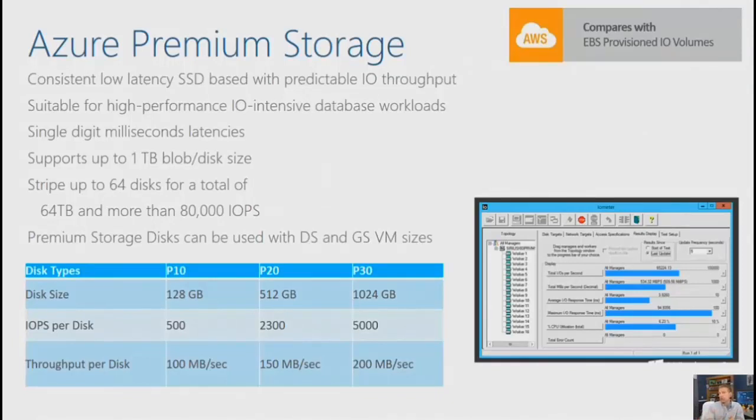The premium storage disks are intended to be used with a specific class of Azure VM instances that you'll see when you're provisioning VMs. It's the DS and GS series VMs. The S in both of those cases stands for SSD. So it's a D series or a G series VM that has high-speed connectivity back to our premium storage stamps within that same Azure data center region. So when you need heavy-duty throughput, that's where you can go.